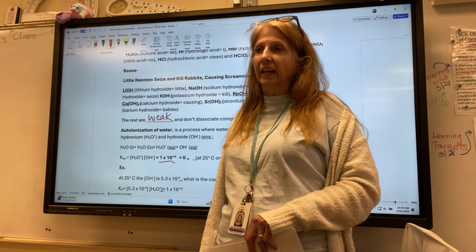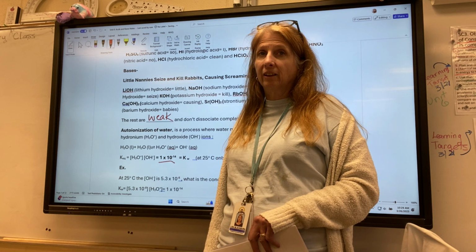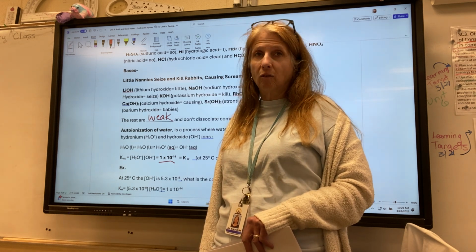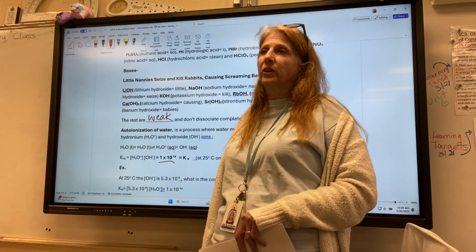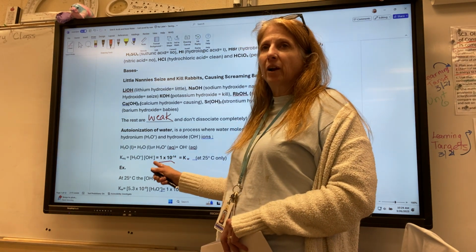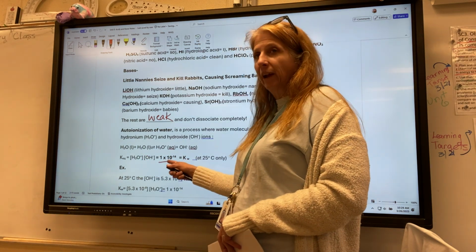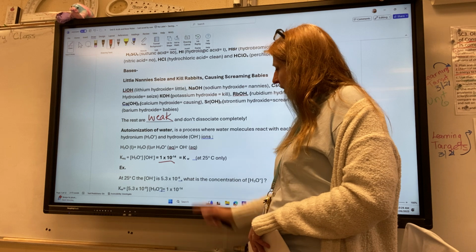Maybe the 14? Where do we see 14 in here already? That has to do with acids and bases. It's the pH, right? The pH scale goes from 0 to 14. Guess where they got it from? They didn't pick that number out of a hat. They got it from there. So that's why we're going to learn more about that.